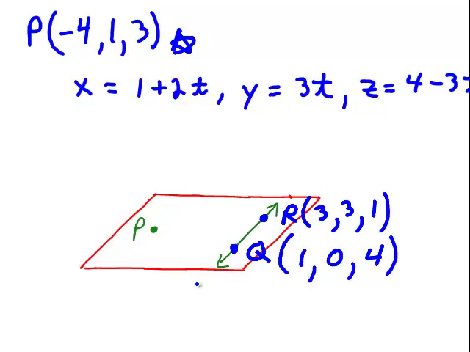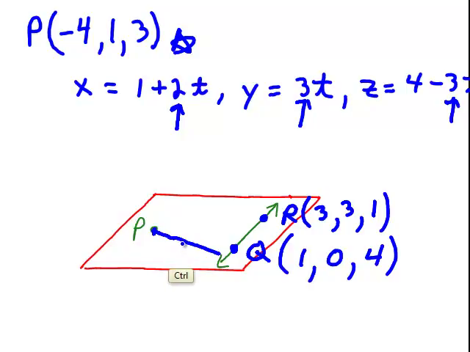Now, I'm going to find the vectors PQ and PR. By the way, another vector in the plane you could have used is 2, 3, -3, the direction vector. That could also be considered as being parallel or in the plane if you put a copy of it in the plane. So that would work as well. But this is a good way to do it as well.